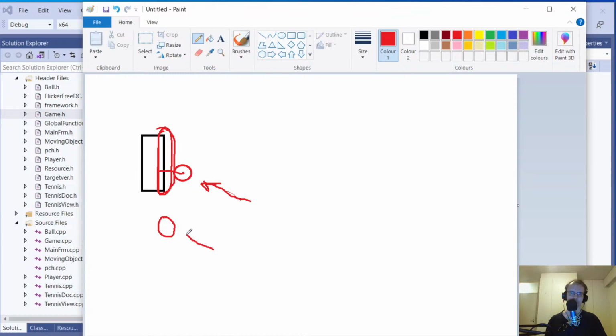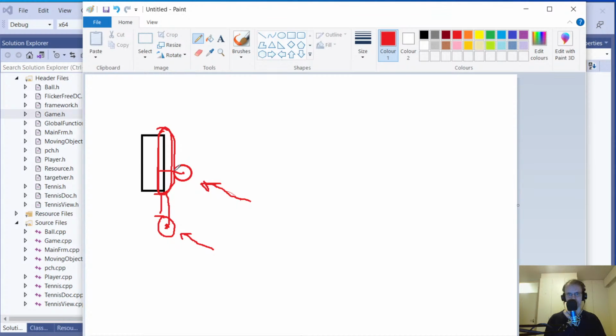So if the ball is going like this, then the reason why it's not hitting this racket is because the distance here is very big. Here is the middle of the racket, so the distance between this and this is big. That's why it doesn't hit the racket.